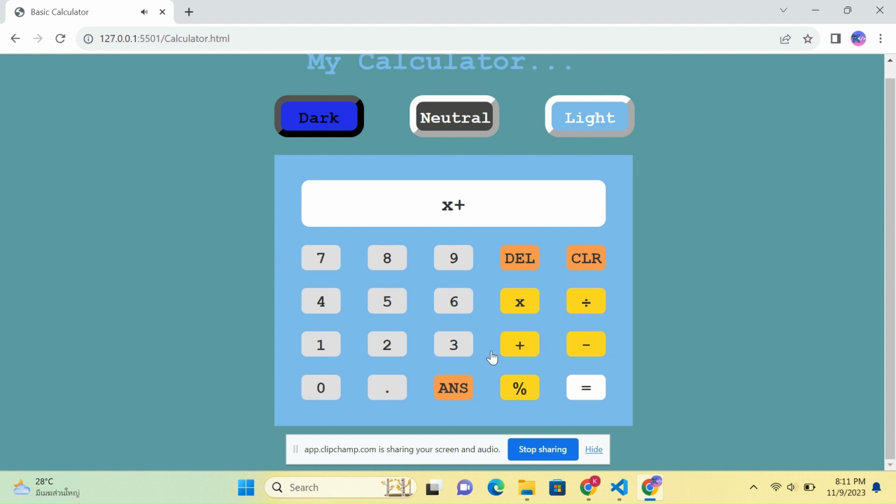Times plus 3 equals to. Minus 6 plus 5 equals to. Plus 8 divided by 9 equals to.